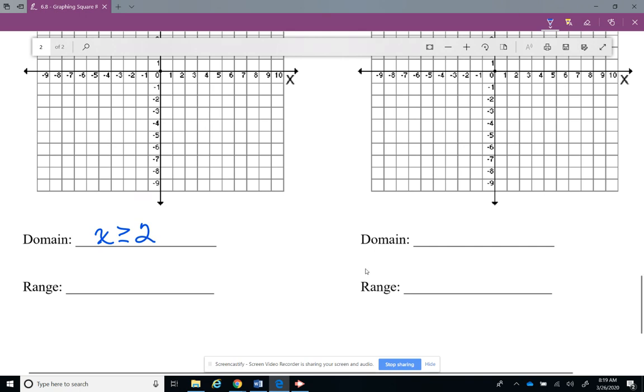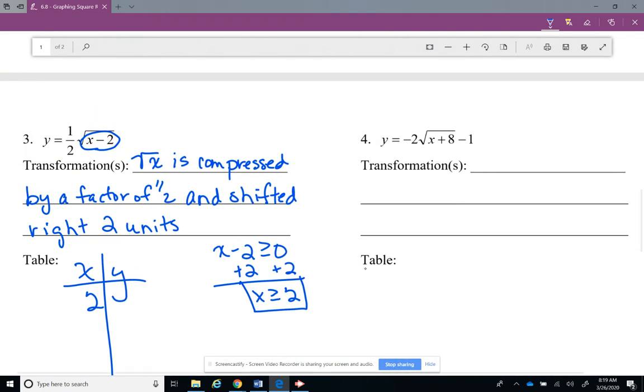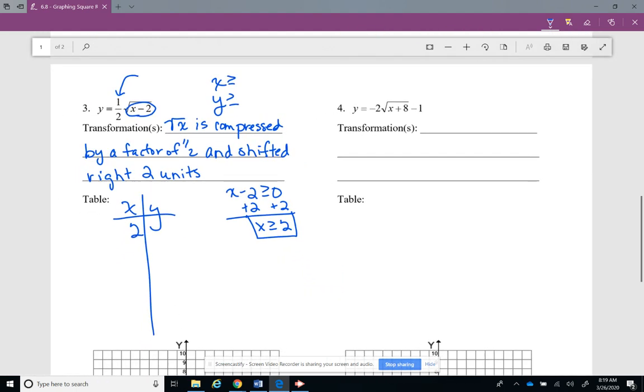Now, we could go ahead and put y is greater than or equal to something because the number that's in front of the radical is positive. So that means our x and our y, our domain and range, are both going to be greater than or equal to. So that's kind of good to know. All right, so we're going to go ahead and plug in and see what our y is greater than or equal to is going to be. That's our range. So I'm going to go to red. I am going to plug it into the original problem. So y equals 1/2 the square root of 2 minus 2.